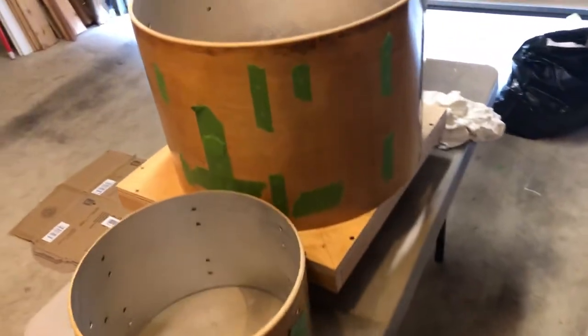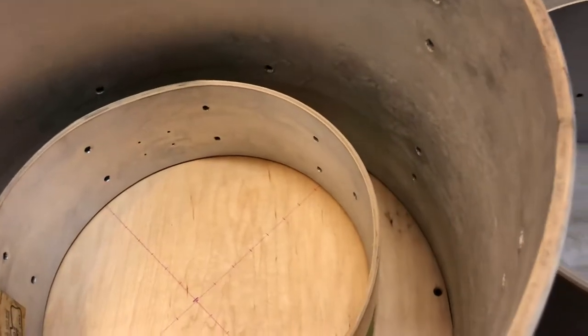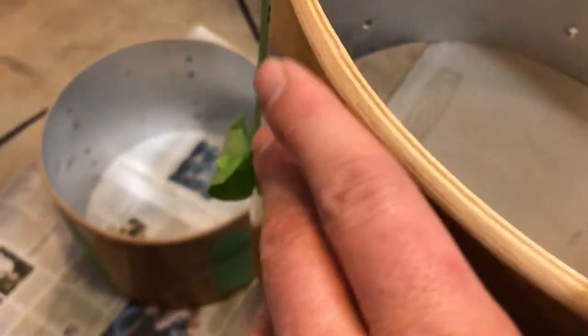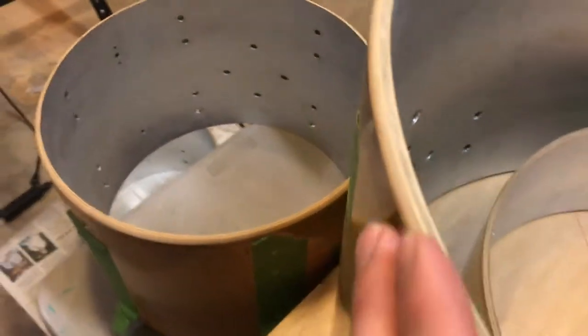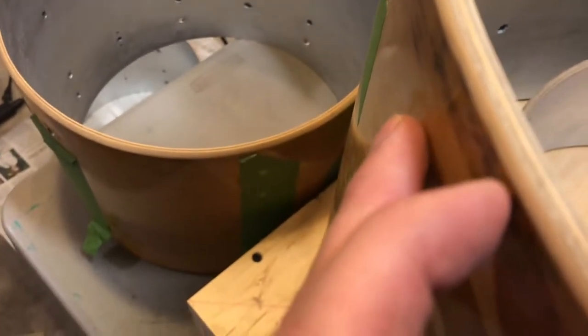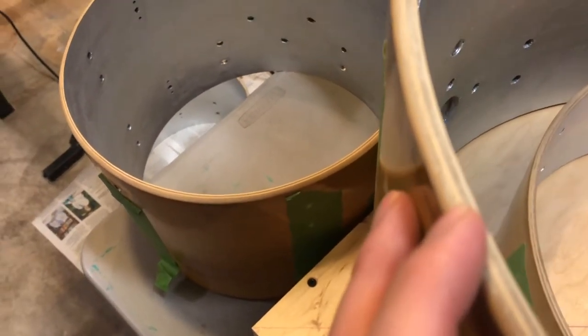All right, so we now have all of the bearing edges finished. Everything has been sanded on the table. All of the toms have the round over edge, the total beautiful round over edge. And the snare drum and bass drum, you notice the bass drum shell is quite a bit thicker. I actually haven't counted the plies yet. 1, 2, 3, 4, still a 6 ply, but it must have thicker plies in it.